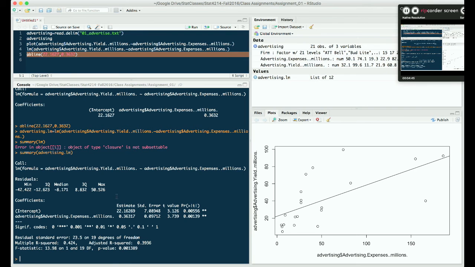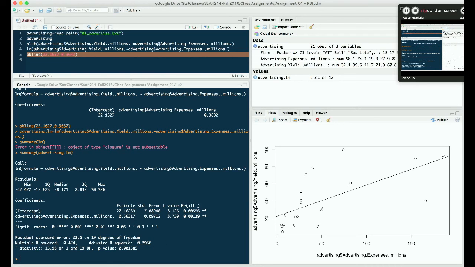Now we've got a lot more information about the statistics of these. Here's the intercept and the slope of this line, but more importantly, we also now have the statistical test, and we can see that the slope is in fact significant, which makes sense when we look at the data. It does appear to be some sort of a linear trend. Maybe there's nonlinear effects going on here, but overall, if you spend more on the advertising, you do yield more.